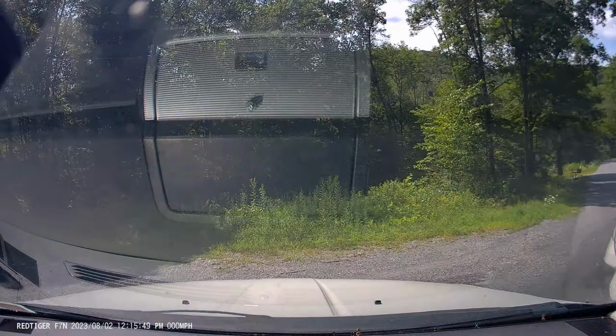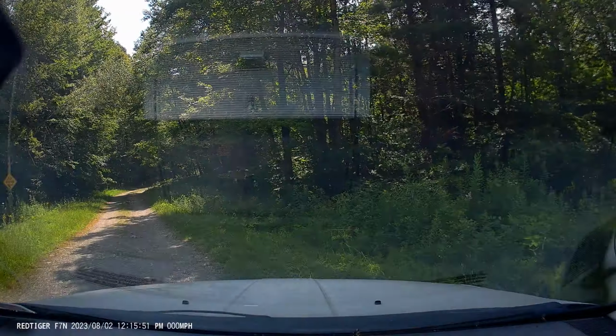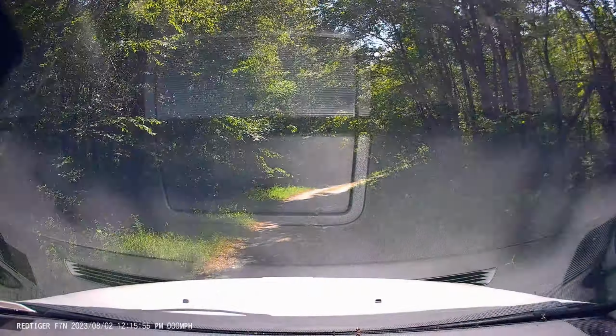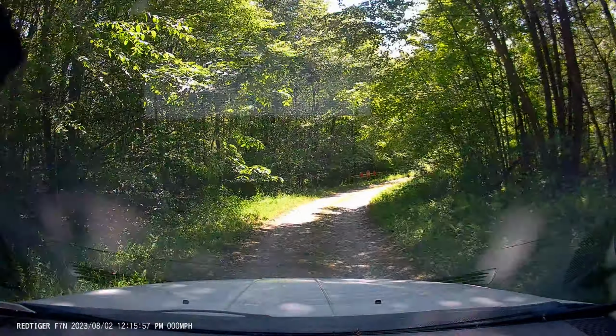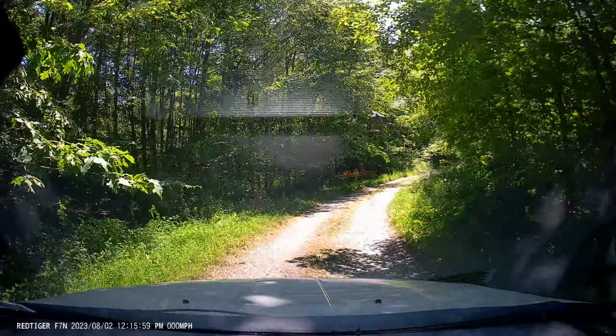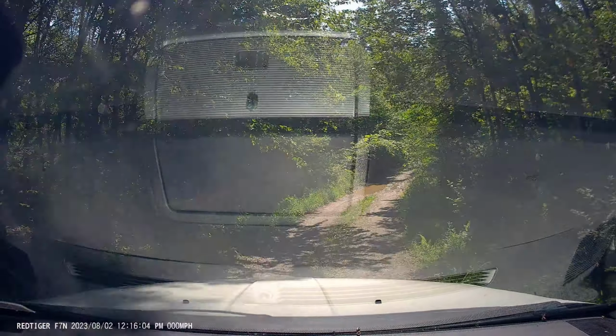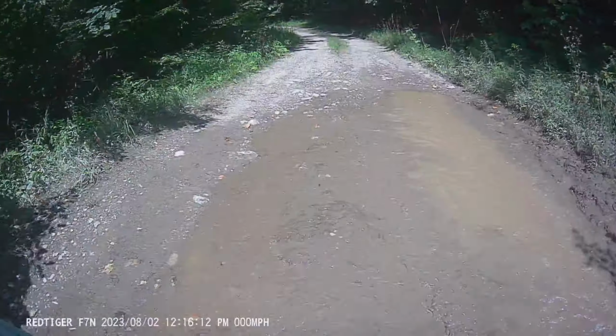I drove up Chestnut Hill Road and through Pumpkin Hook, and am now turning left into the north end of Notch Lane. I apologize for the dash cam photos. The sun is really bright, and I didn't realize there was so much dashboard reflection. I tried to trim the worst out. I'll have to fix that before making another video.